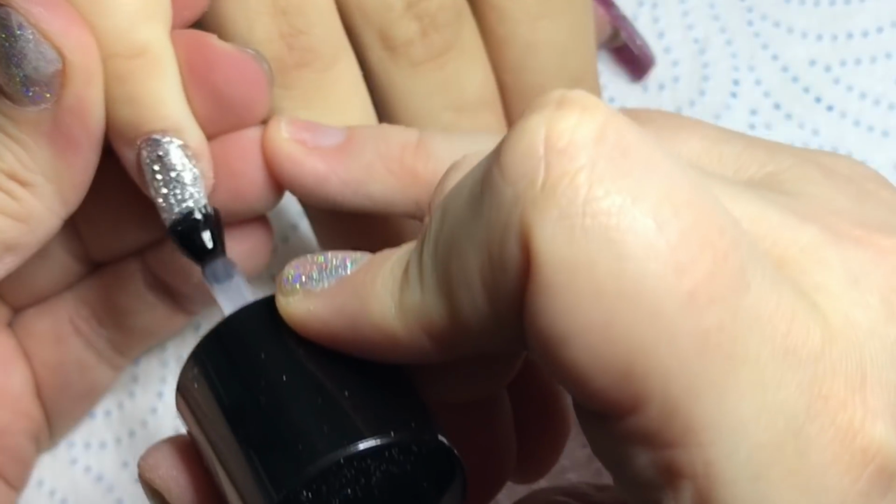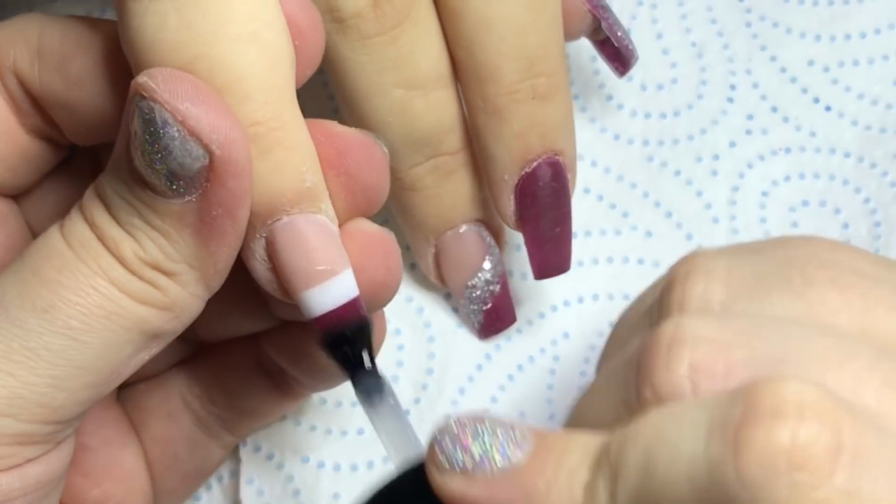So I apply a thin layer of Cjp tack-free top gloss and cure in my LED lamp for 60 seconds.